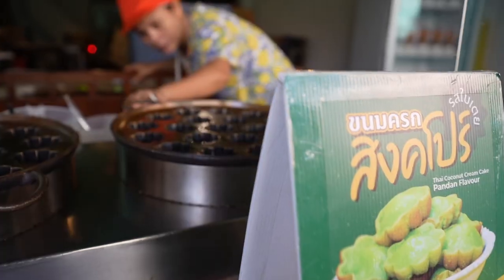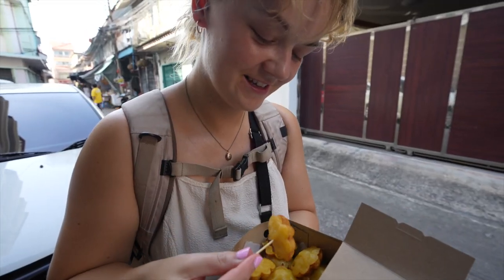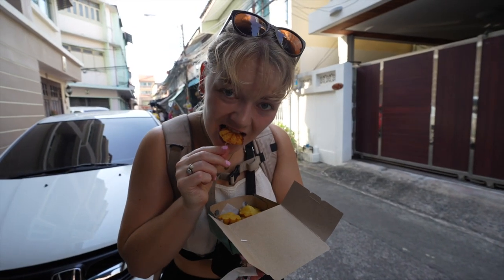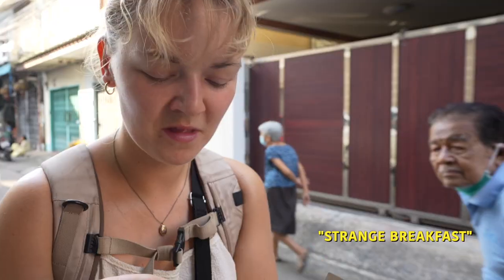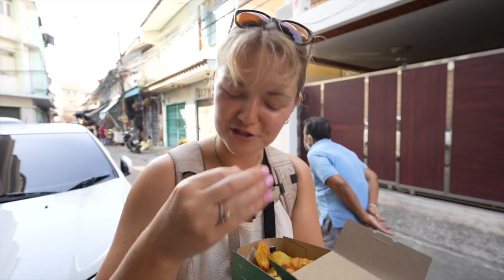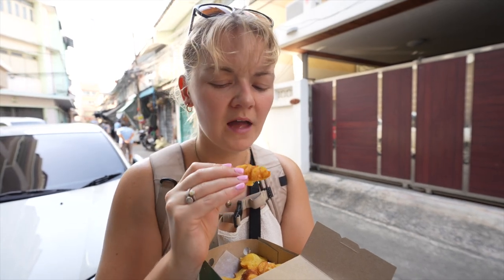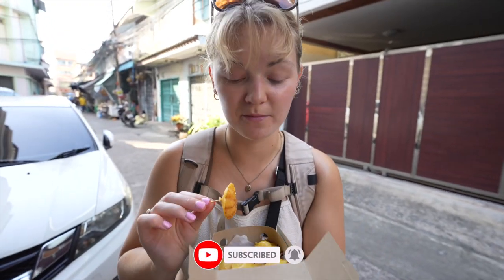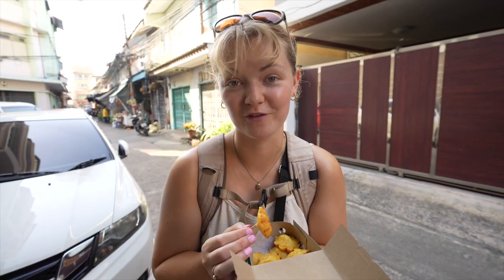Moment of truth — they're hot. Really hot. It's got like an after-sweetness. It's not sweet when you first taste it, but the more that you chew it, the sweetness and sugar comes out. Really soft and fluffy but really chewy. I like these. It really grows on you, very good. We ordered a box which comes with 10 and we decided to share them. It cost 40 baht, so that's like one pound for the two of us for breakfast. We actually enjoyed them so much we went back and got a second portion.